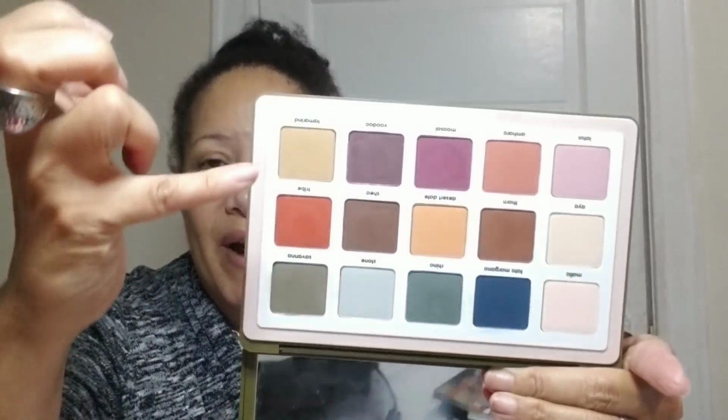My favorite colors in here are the Masai, which is right here. This beautiful burgundy berry tone. And then the other one here, I like Lotus, which is this beautiful pink tone right here. Together, you can see how they look. And then, of course, I like Voodoo. And the reason why I like Voodoo is because Voodoo looks brown, but it's actually a deep mauve. You see that? So love that because it surprised me. I was like, why they got two browns in here? But it wasn't a brown. Well played, Natasha. Well played.